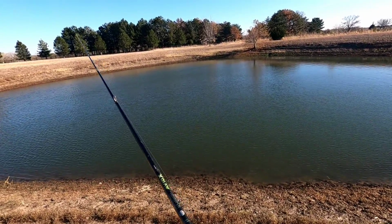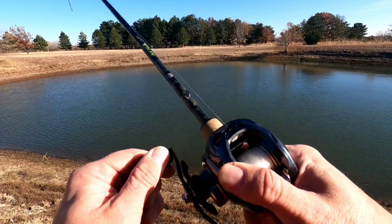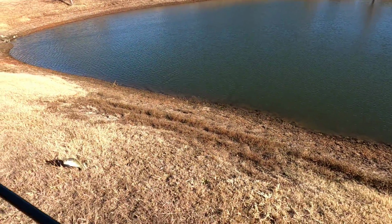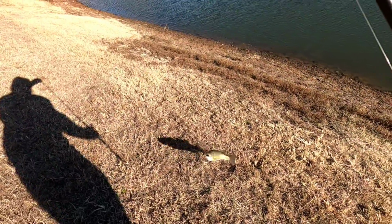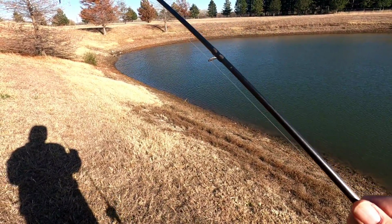Kind of attracts them. Oh, there's one. Got one. There he goes. Just had to get a little deeper. There we go. One for the Megabass. There you go, Megabass. Okay. All right, we got it. Oh, he's not hooked very well.